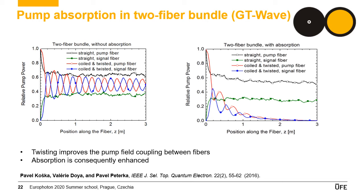It has important consequences for the 2 fiber bundle with absorption. While we got only negligible absorption for the untwisted case, here you can see in the green curve, there is almost no absorption. So for the pump, for the twisted case, you see exponential decay with some oscillatory behavior in the signal core. So only the twist enables efficient pump absorption in the GTWave fiber.